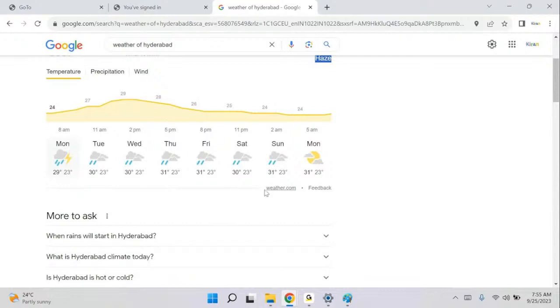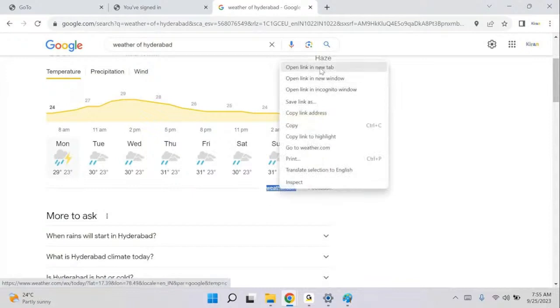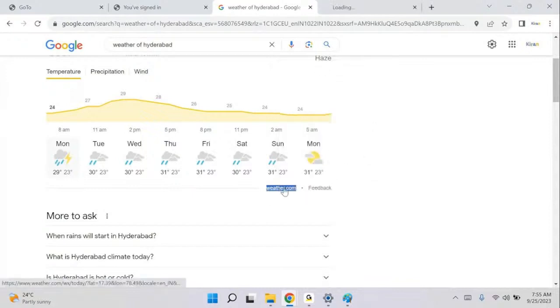That data is coming from here, if you see, weather.com. Just below this diagram, you see the credits is weather.com. So if you open weather.com in a new tab, google.com has partnered with weather.com. Weather.com is an IBM enterprise application. Google partnered with IBM to give these statistics, and that too live statistics, not recorded.